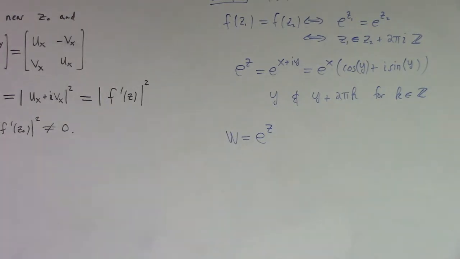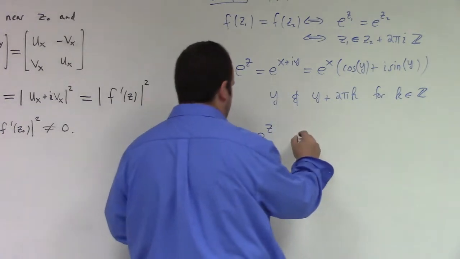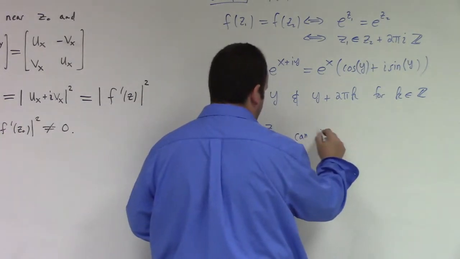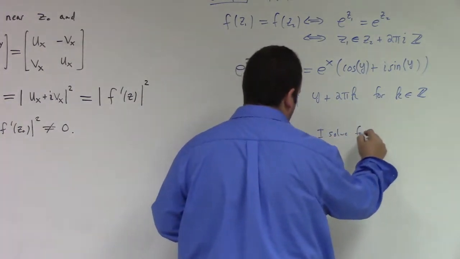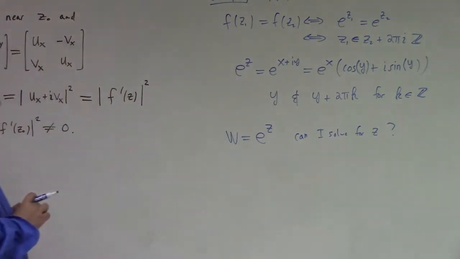Well, we can do that, but can I solve for z? I mean, we've talked about this before. What did we use? What's that? Branch cuts? Yeah. So we have many choices, is the point. We could use the principal logarithm. That would be one choice, but there are others, right? The logs of alpha.